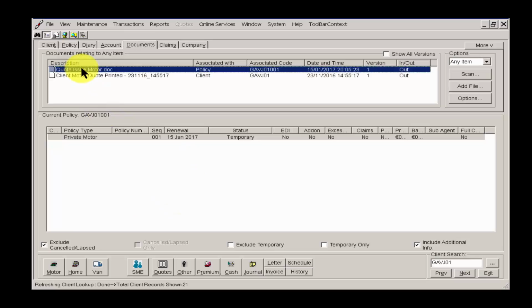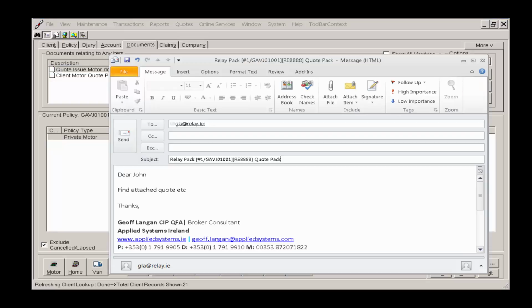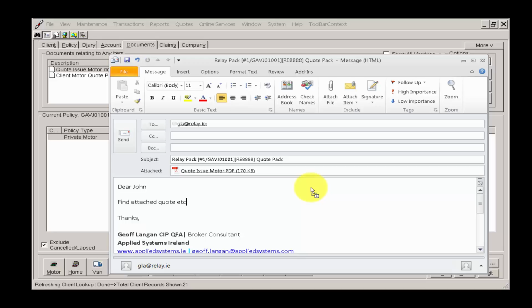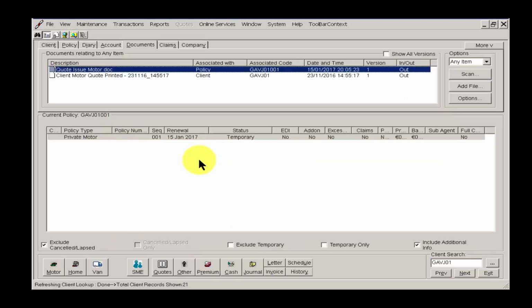Well, if I just click on the quote pack and drag and drop that pack down into my email, I haven't let go of it yet, but if I just drop it here in the body, then the quote pack comes in, and it comes in at PDF level. So now I can click send, and off it goes.